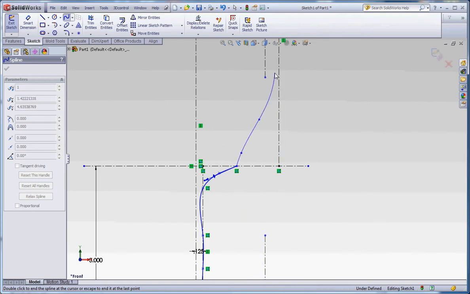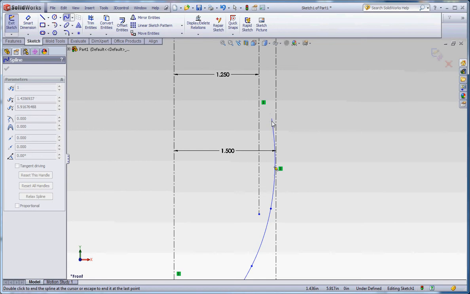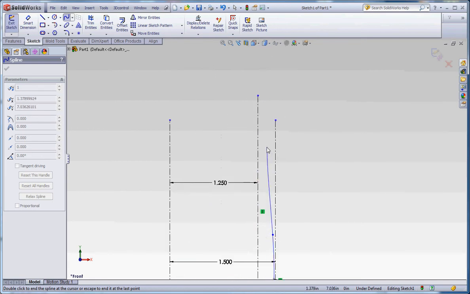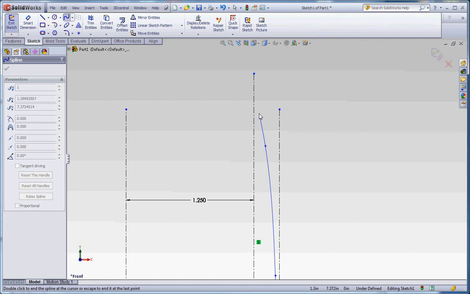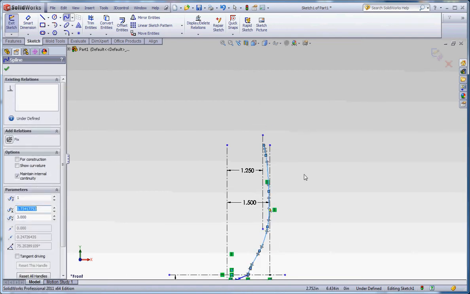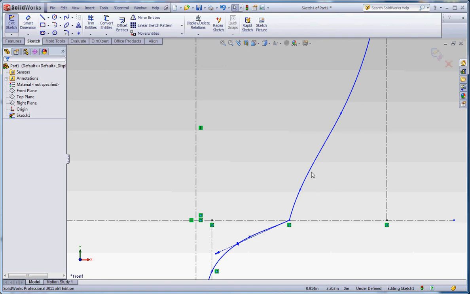We're going to approach this line, but we're not really going to touch it, and that's going to be the maximum extent of our wine glass. Then as we get up towards the top, this other vertical line is going to define the extent of the necking of the top of the wine glass, so it goes in a little bit. When you're all done with your spline, go to end spline, and that cleans it up a little bit.